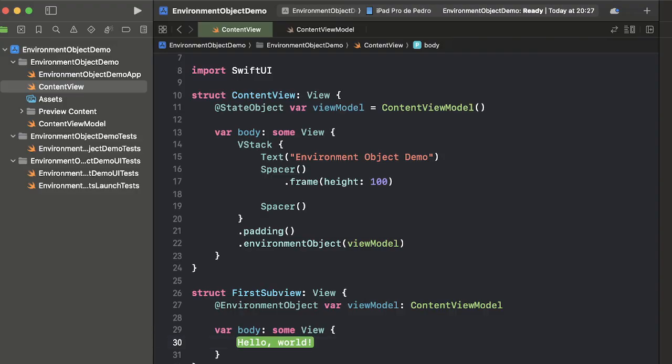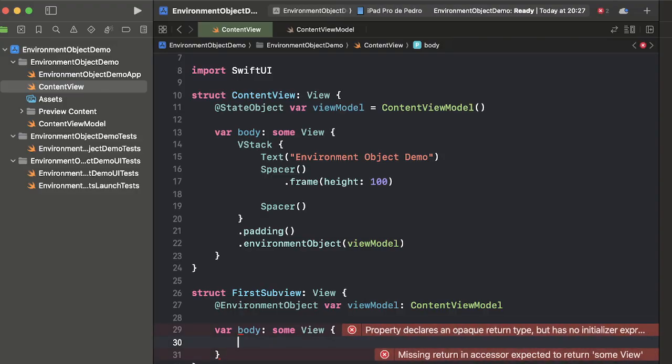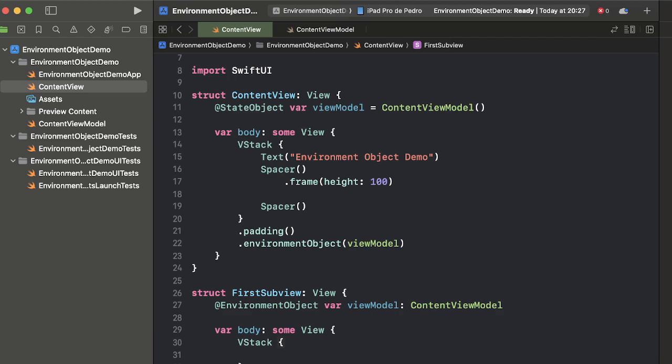So here in the body, let's create a new VStack. Let's place some background, let's say color green. Let's place a label here, first view.